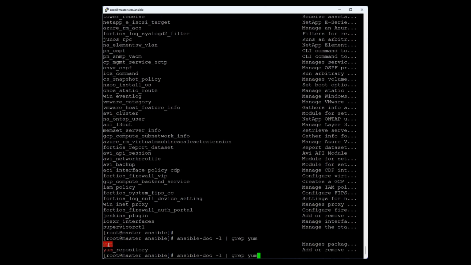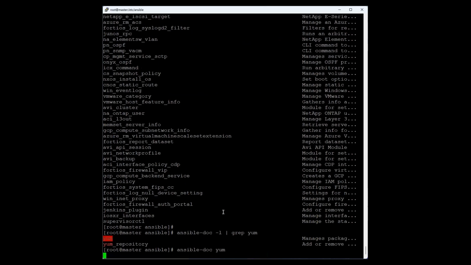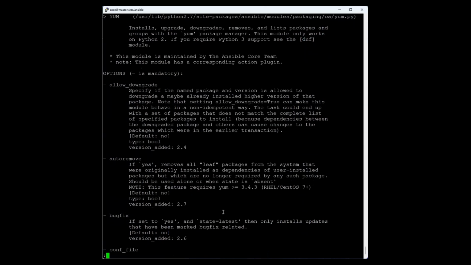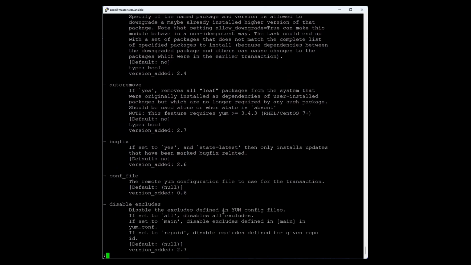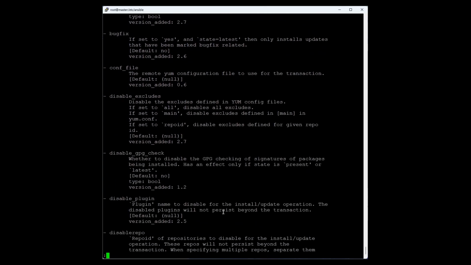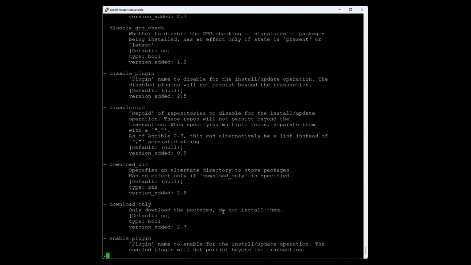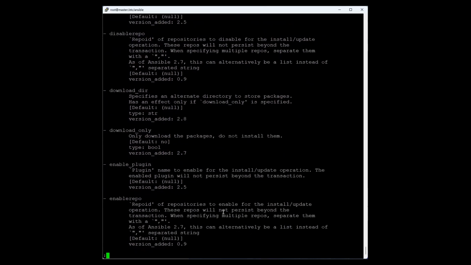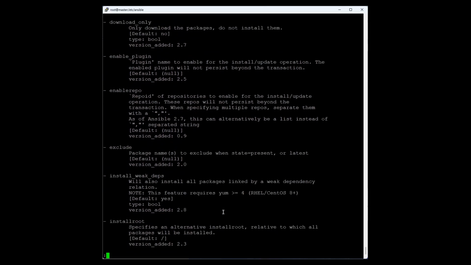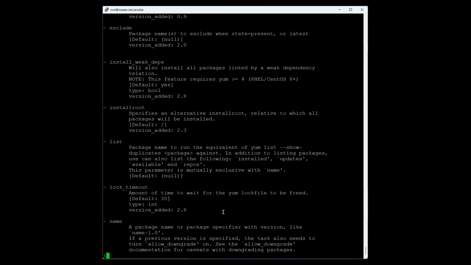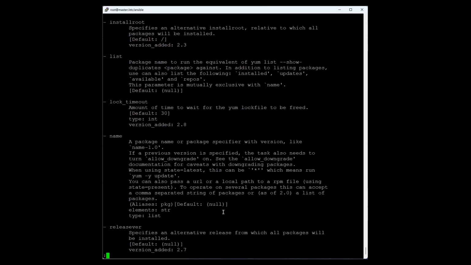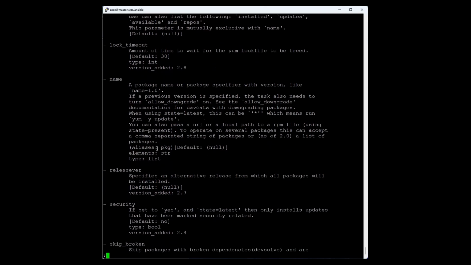Okay, so I can go in yum, and let's see what we can do. Disable GPG check, disable plugin, disable repo, download directory, enable plugin, enable repo, list, name, a package name or a package specified with version like name-1.0, release version, security.